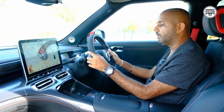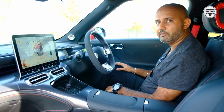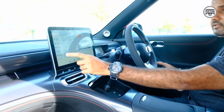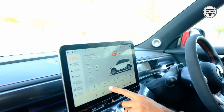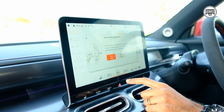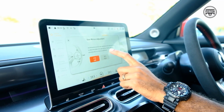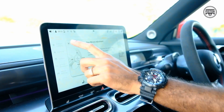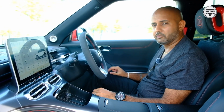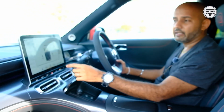Now, the thing about the #1 is that most controls, even regular controls such as adjusting your side mirrors, are located in this screen over here. So if I wanted to adjust my side mirrors, I would have to go over here, go to door mirrors. You can use the buttons on the right-hand side of the steering wheel to adjust the angle of the door mirrors. So if I wanted to adjust the left mirror, I'd have to click on left and then adjust it from the steering wheel buttons, and right, adjust it from the steering wheel buttons again. So I do think that that's a bit iffy. It should be a simple control over here, something that is easily accessible. But there are good things as well, such as you can adjust your child lock.